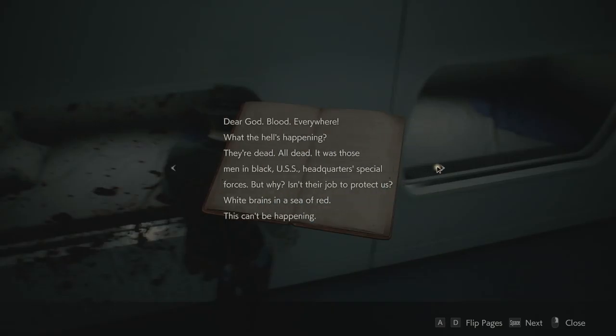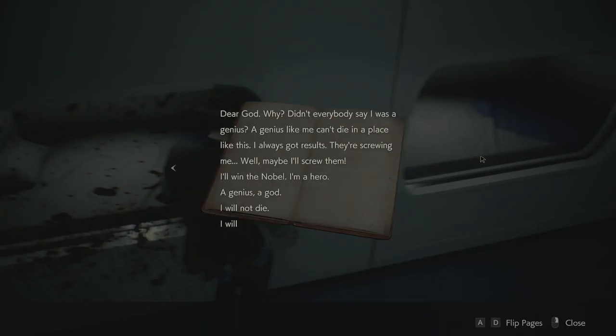Dear God, blood everywhere. What the hell's happening? They're dead, all dead. It was those men in black, USS Headquarters Special Forces. But why? Isn't their job to protect us? White brains in a sea of red. This can't be happening. Dear God, why? Didn't everyone say I was a genius? A genius like me can't die in a place like this. I always got results. They're screwing me. Well, maybe I'll screw them. I'll win the Nobel. I'm a hero. A genius. A god. I will not die.